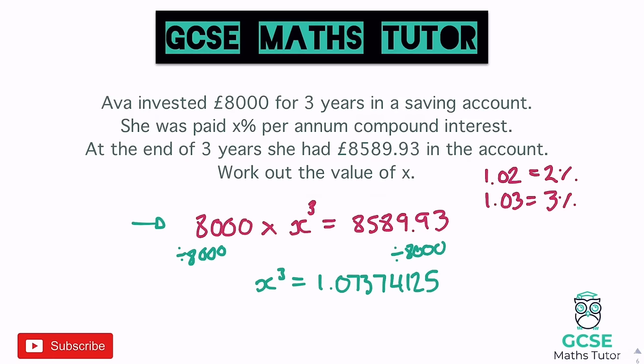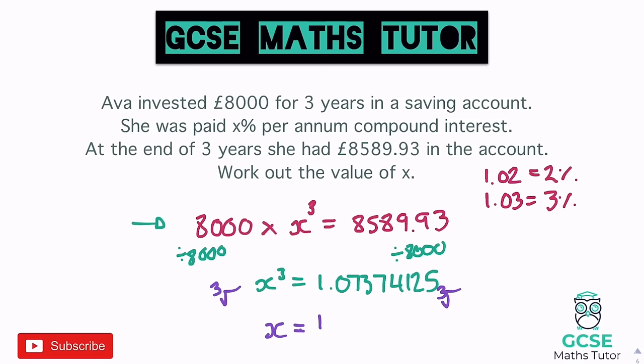Now, if I want to find out what x is, I can just do a cube root, because if x has been cubed, if we do the cube root, that'll tell us what x is. So if I cube root both sides, we get x equals, and you have to be able to find your cube root button. Normally it's behind the square root button, so I'm going to press shift and then my square root button, and it brings up my cube root. So obviously just make sure that you can figure out where that is, and then I'm just going to press the answer button, or you could type that number in there. But if I press equals, let's have a look what we get.